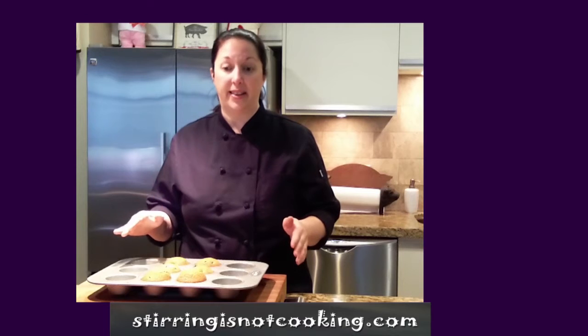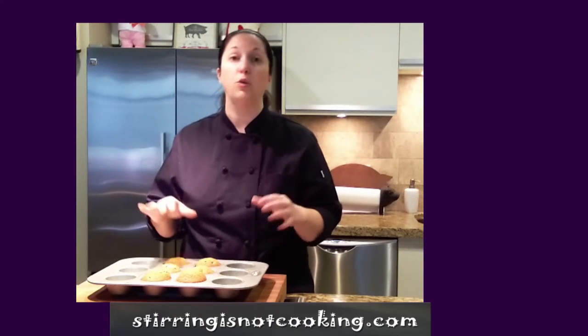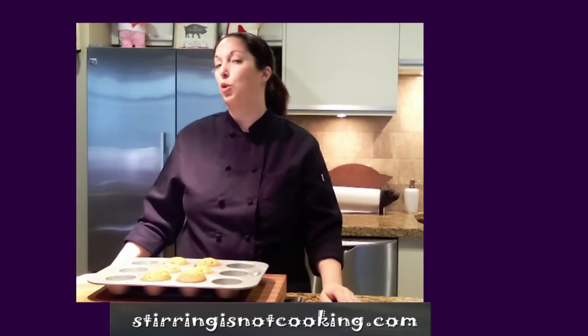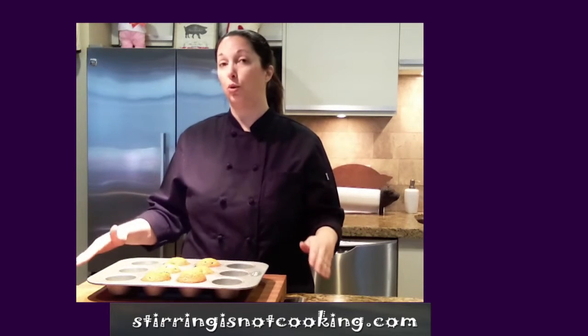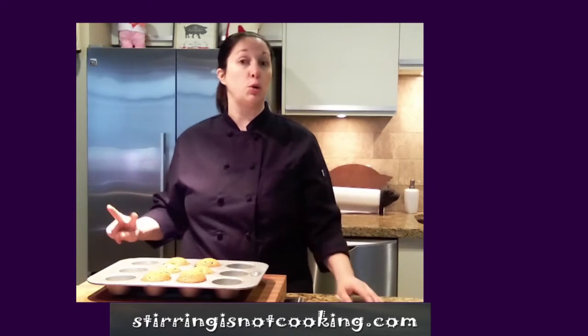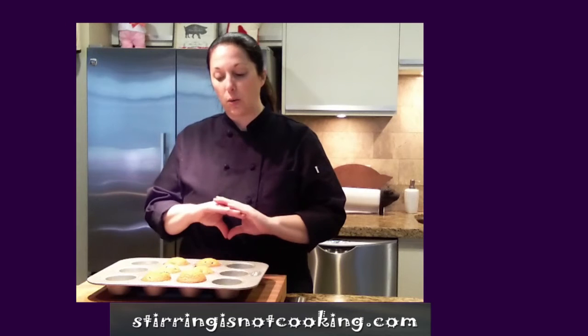Now our muffins are out of the oven, and I know they look brown and delicious and so beautiful, and you want to eat them right away. But the most important thing that we can do is let them cool for 10 minutes, okay? If you don't let them cool for 10 minutes, number one, they're going to fall apart as you try and pull them out. Number two, they're going to be so hot that you're going to burn your tongue. And it just works better.